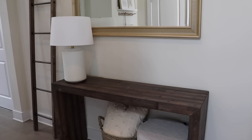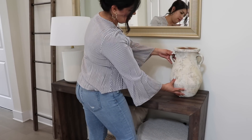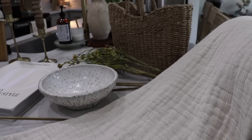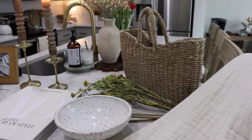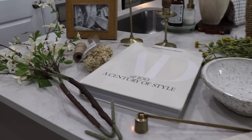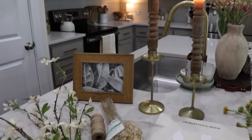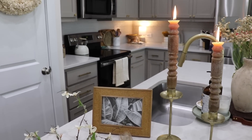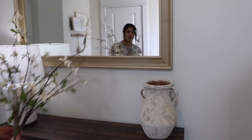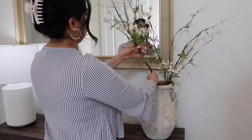I am bringing back this vase which I use a lot here in the entryway. I really like the shape of it, the height that it has for the florals that I'm going to use, and that neutral color. These are all of the decor items that I'm going to be using — lots of brighter whites and florals. I'm also going to use some candlesticks. These florals are a very tall statement piece which I really love — perfect for those spring and summer months.